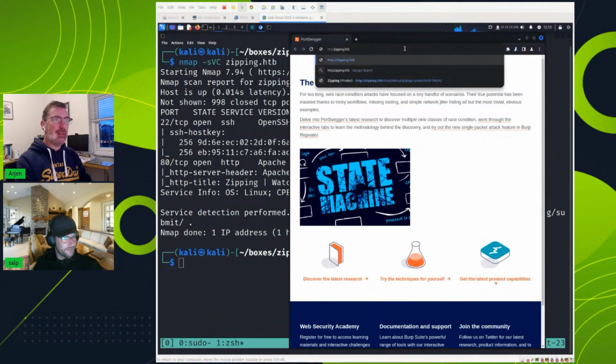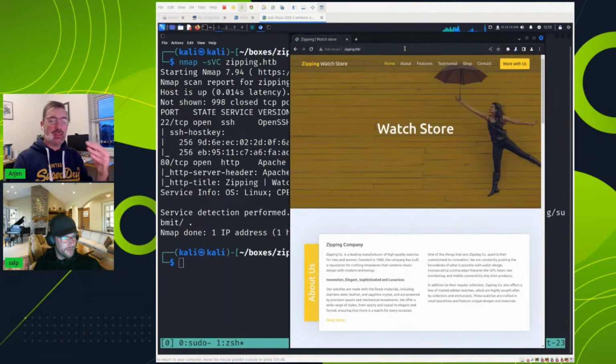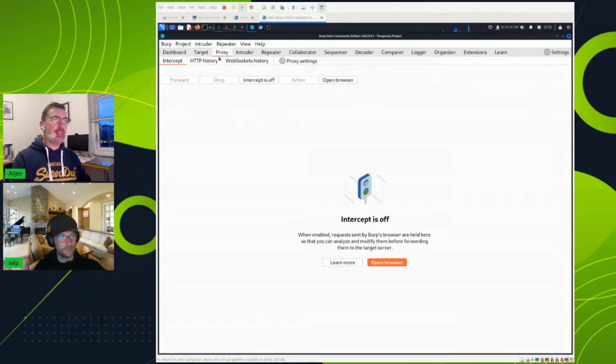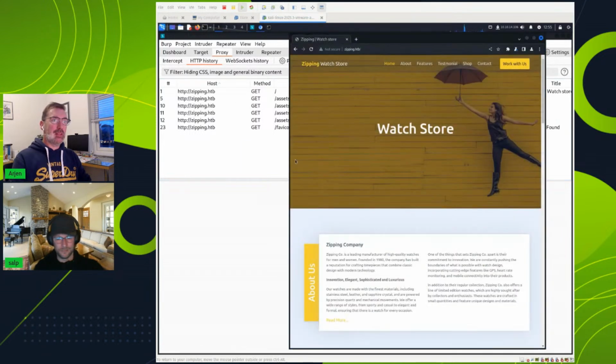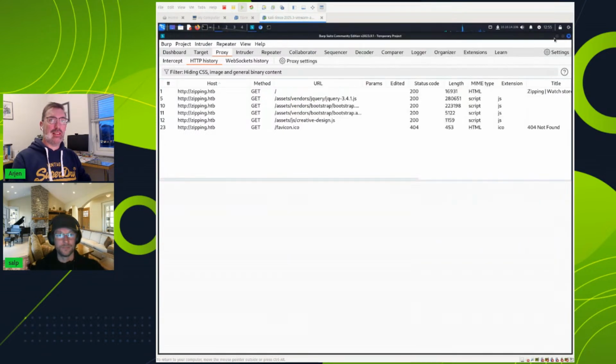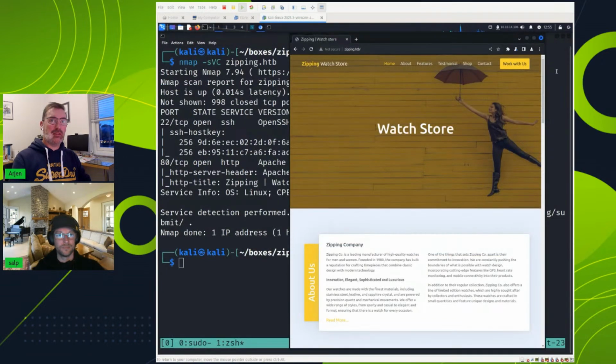We'll do the HTTP. I started Burp to actually start this browser because obviously the entry point will be through HTTP, the website, so it's good practice to just start your Burp experience right away. It will be in the background here. We'll see history. It has already the history. But let's first just take a look at the website itself.